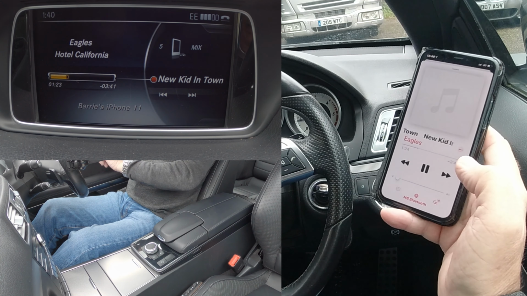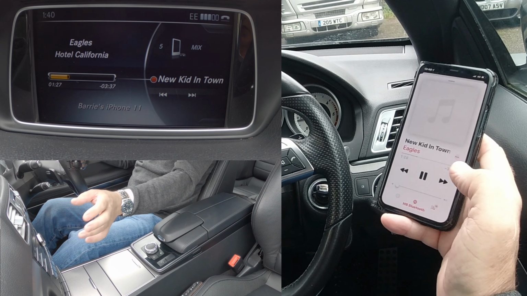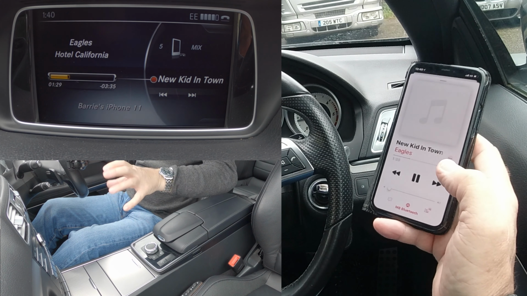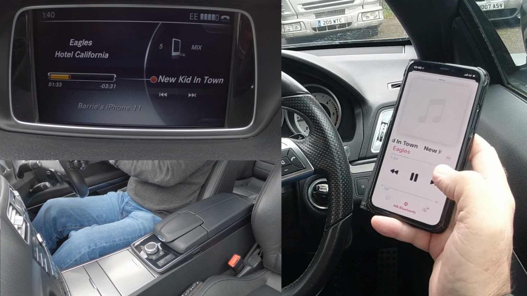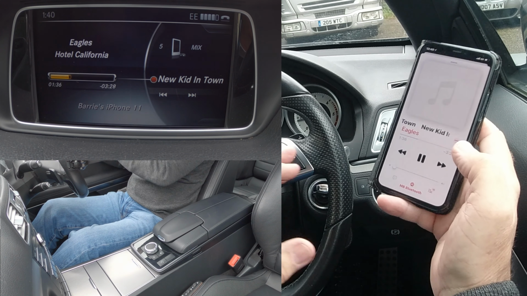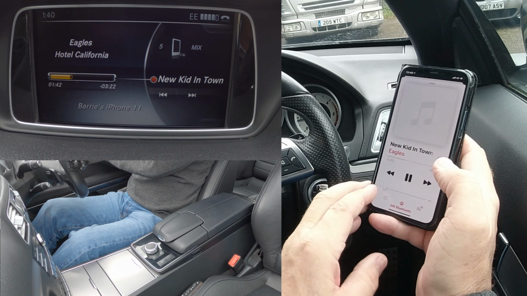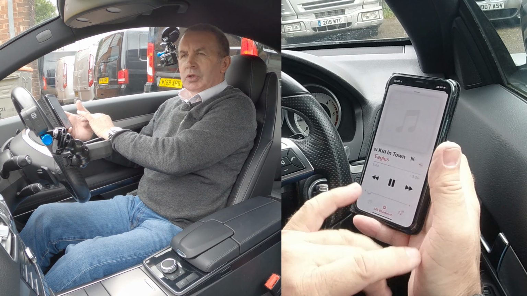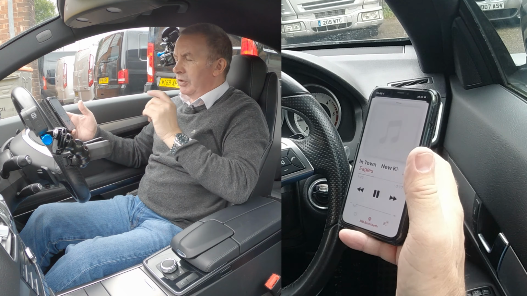I'll turn that down. We'll turn the radio up, because it's one of those clutch systems and you can't turn it. The faster you turn the radio down, the slower it actually turns down. So we'll turn that up here, and then that's it. Just using the volume on my iPhone to turn it up and down. That's how you stream audio.